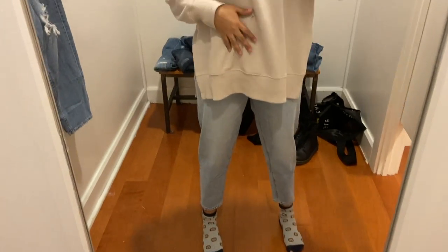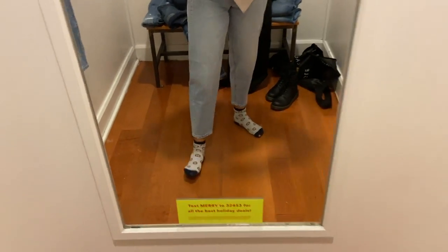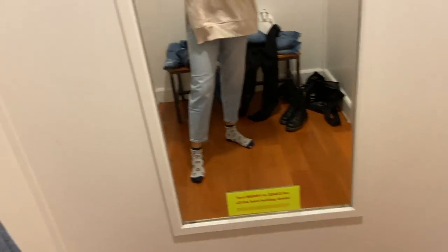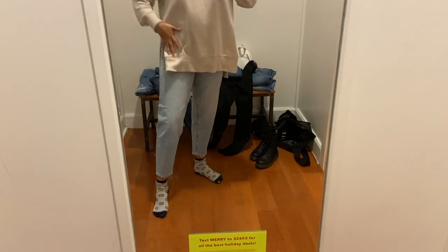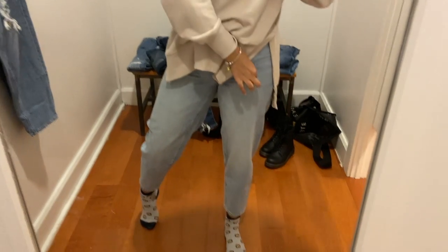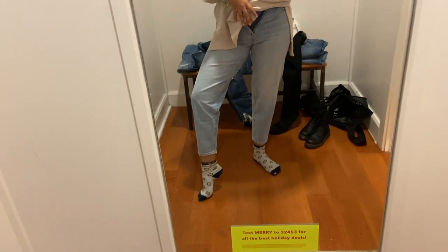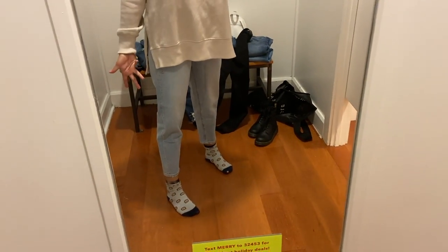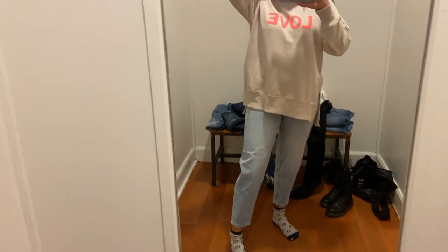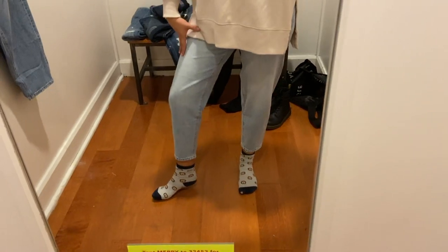Okay, so this is actually a relaxed mom jean in a size 4. Oh, what is that? It's a size 4 relaxed mom jean. It doesn't fit me. Look at this, guys. It doesn't fit. I did try one on in a 6, so I know I was kind of iffy about the 6, but for sure I'm gonna keep the relaxed mom jeans in a size 6. They don't stretch at all. They have no stretch. I can't even get this on. They are short. They're 4 regular. I wear long, obviously, so I love the relaxed mom jean. I just need it in a long, personally. Unlike the curvy one, that one was cute because it had the distressing at the bottom, but this one you can clearly see that it's super high-waters on me.